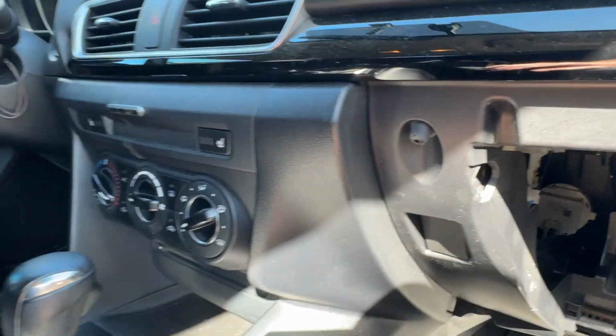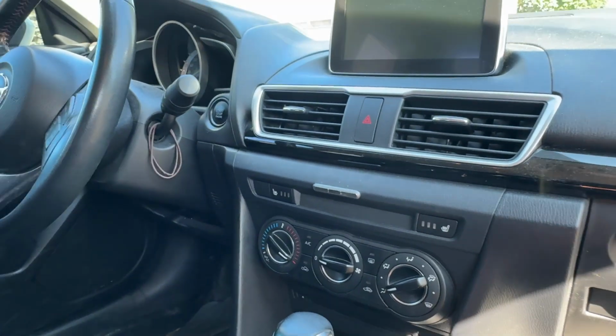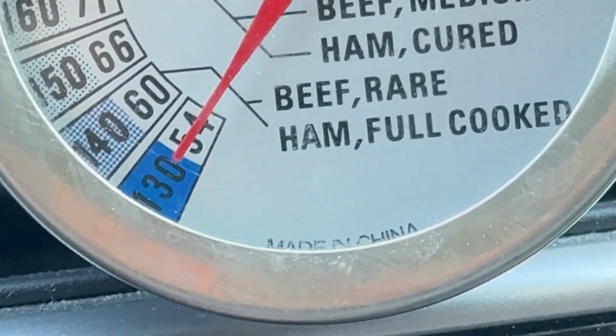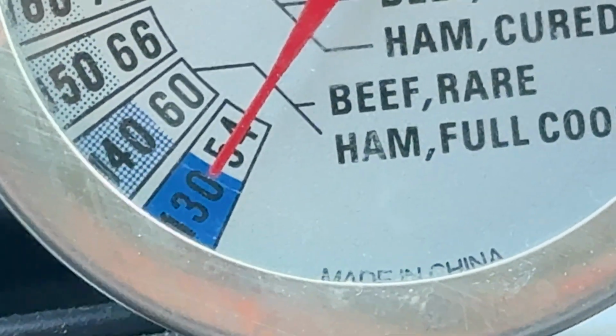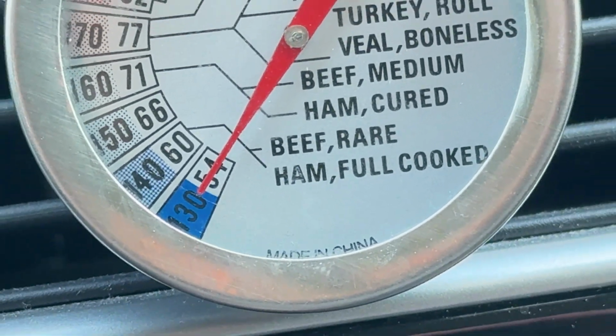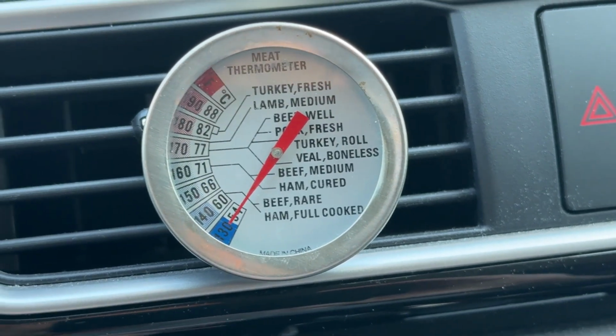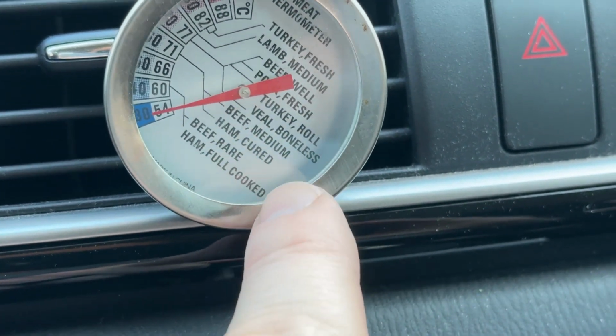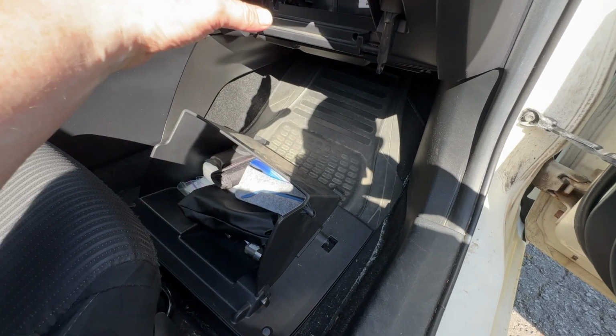Let's just test that out with our temperature gauge to confirm. And success. I've only had it on for about 4 minutes full blast, and we're already at a balmy 130 degrees Fahrenheit, 54 Celsius. Much better than when the needle was sitting all the way over here in the full cold position. And the last thing to do is get the glove box back into place.